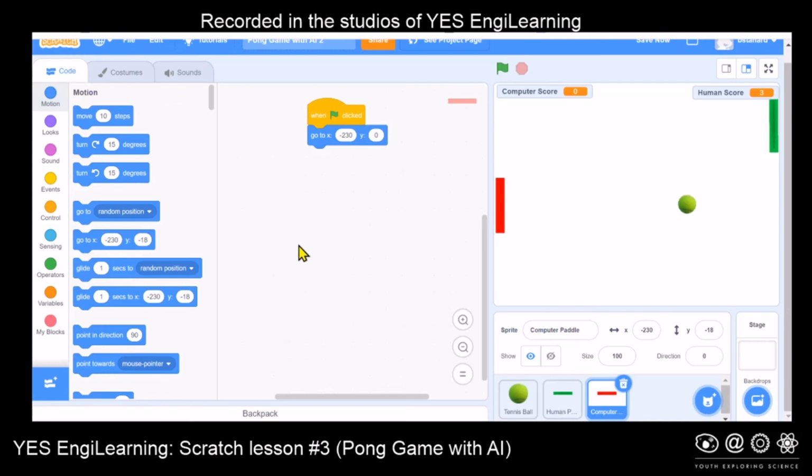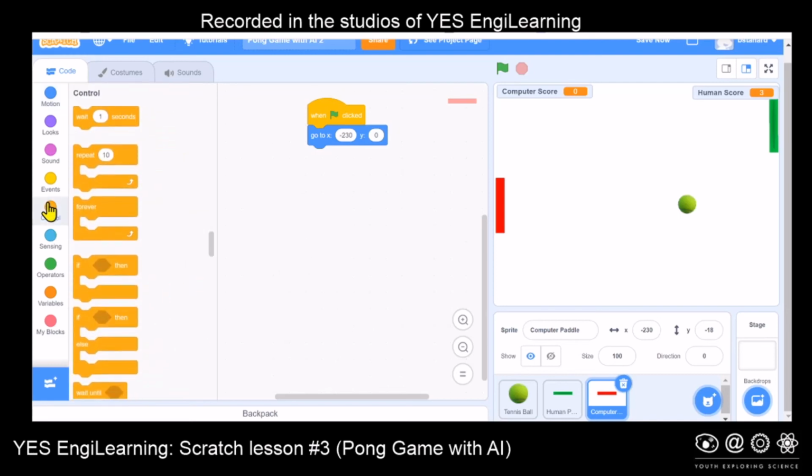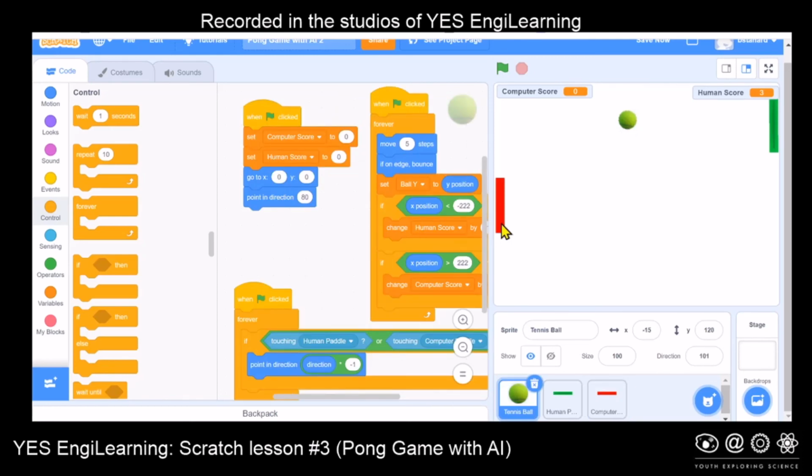And then whatever happens from now on, I want it to go on forever. So I'm going to grab a control block of forever and put that over here. And if this ball is up here and the paddle is down here, I want the paddle to travel up so that when the ball gets there, the paddle is lined up to hit it.